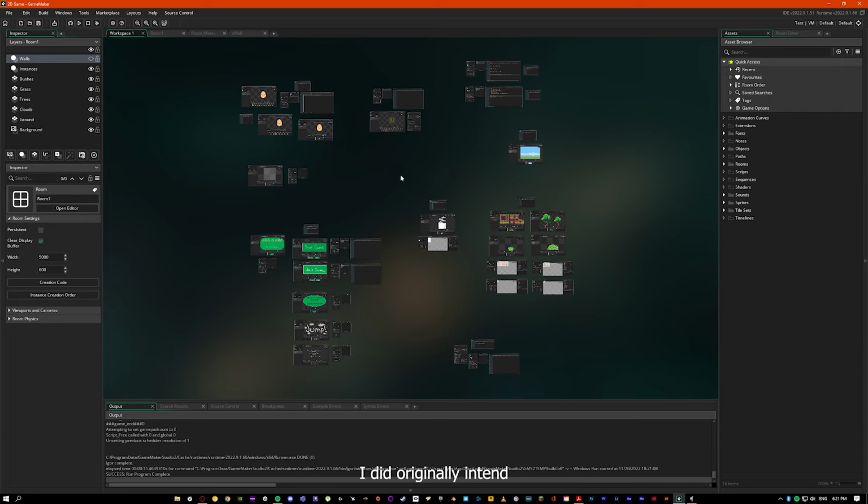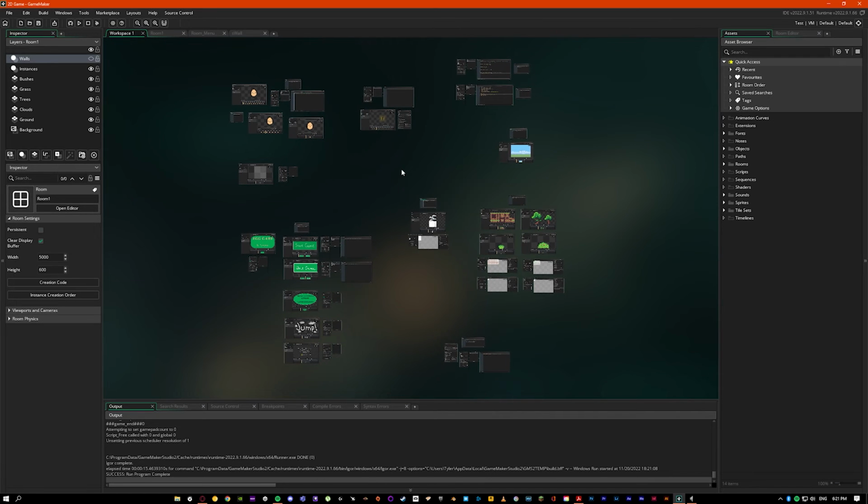I did originally intend to include enemies, sort of like in Super Mario Brothers, how you have the Goombas or the Koopas that you can jump on and defeat, and their sprite would disappear. I tried to include something like that, but it was quite difficult to give the enemies their own sort of artificial intelligence in a way. So I scrapped that idea.